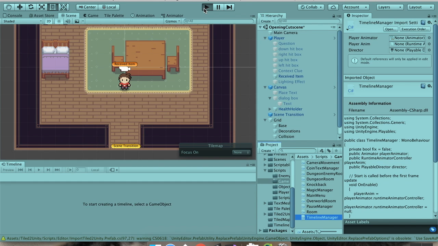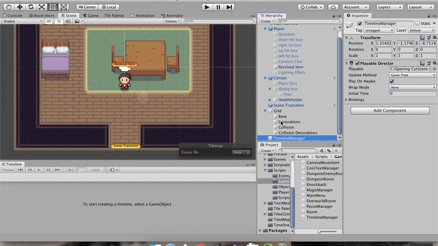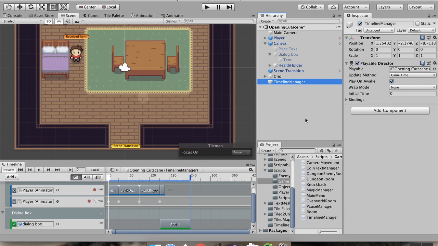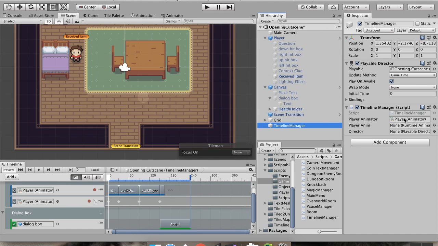And our player's going to walk down over. I wonder where Dad went. Oh, come on. Oh, I didn't assign anything. Before I get too angry, I need to actually make sure I'm doing what I'm supposed to do. Oh, I didn't even put the stupid timeline manager script on here. All right, so timeline manager script. I need to know the player's animator, which is this. I need to know the player's anim, which it should grab from there. Nope, not going to grab from there. All right, fine. And then the director is right there. Oh, player anim doesn't need to be set right away.